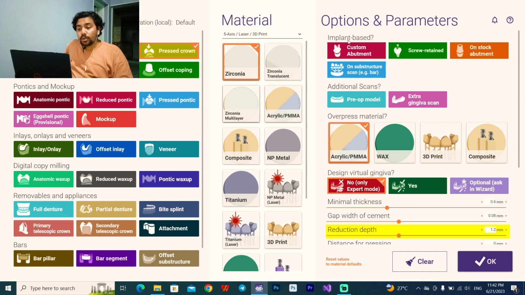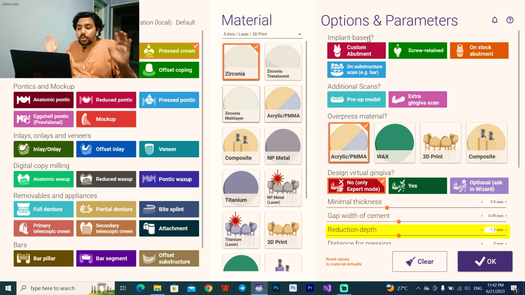And here also is implant based, where the software asks us if the crown is based on an implant.